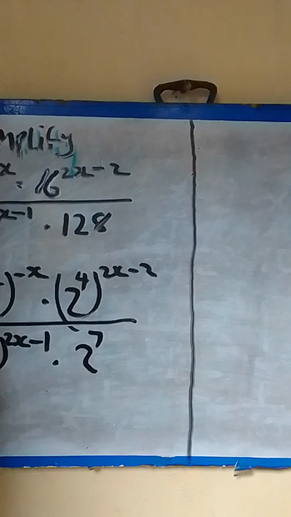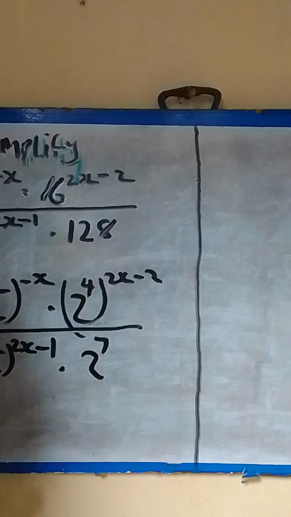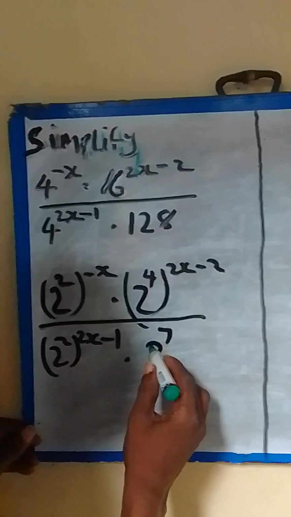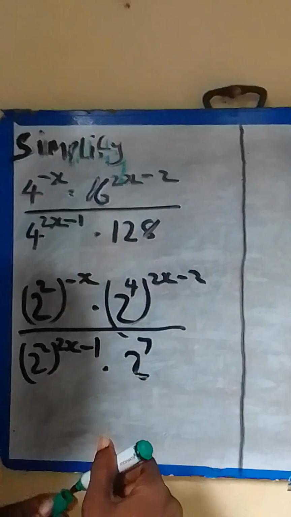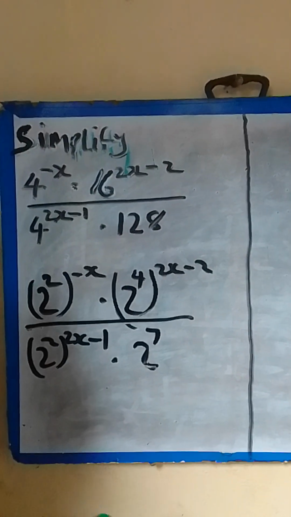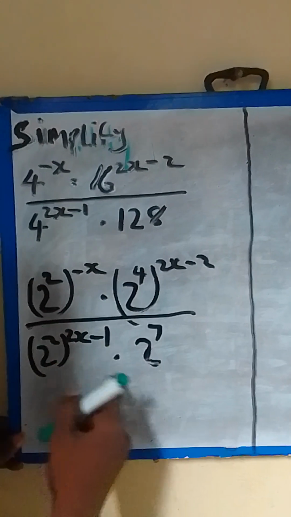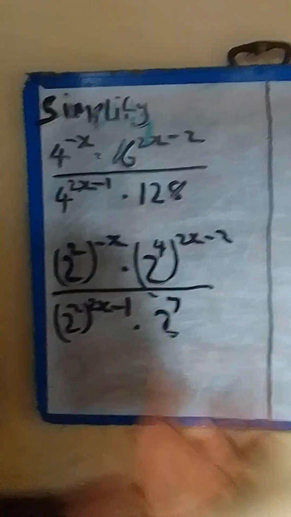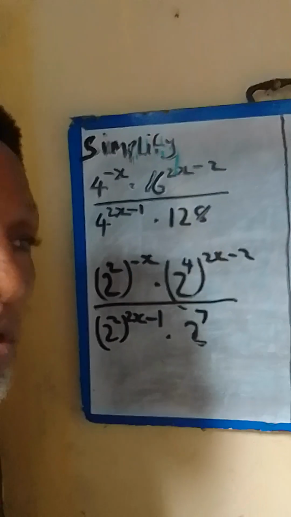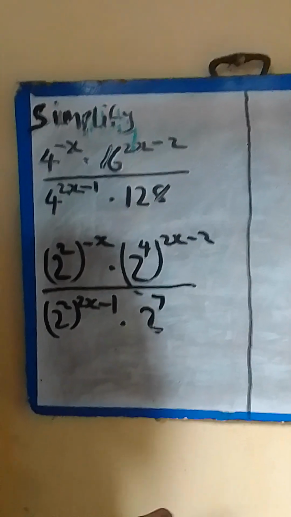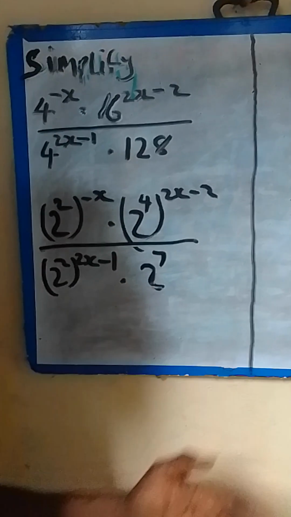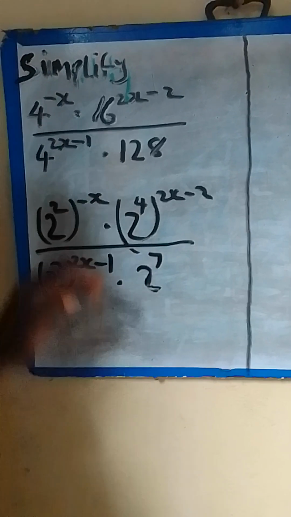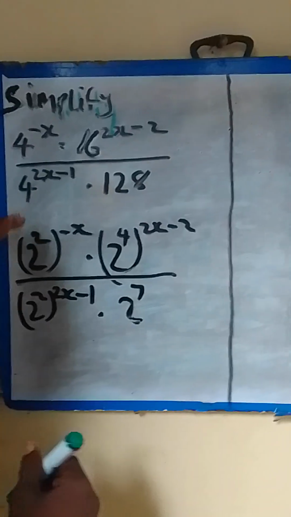So you can now see that we have gotten a particular number that we can multiply by itself to give us the bases. We tried 2 and it has worked. If you try 2 and it does not work, you try 3. You try 3 and it does not work, you try 4. That is how you continue until you get a number that you can multiply by itself a number of times to give you the bases. Like you can see here, we have gotten this.